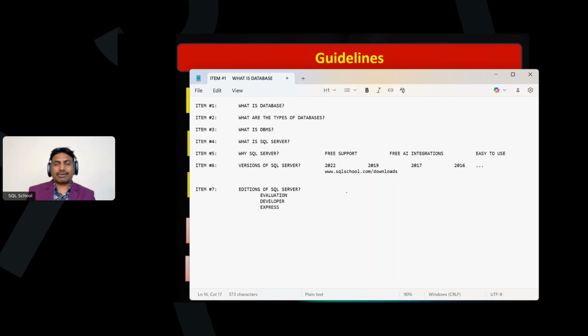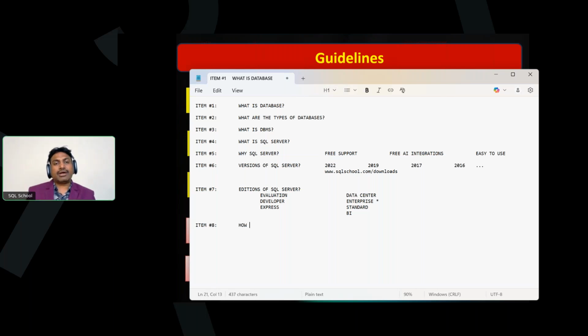Next, what about paid? Data center, enterprise license. This is my online server. You'll be given access for case studies and project work. Next, we have the standard edition, BI edition. And in olden days we used to have something called desktop. It's no longer available. Don't mention desktop in your interviews. Make sure you are up to date. That's very important.